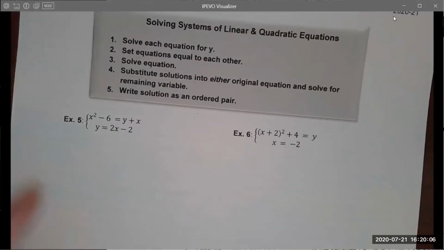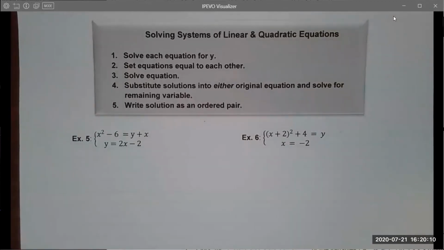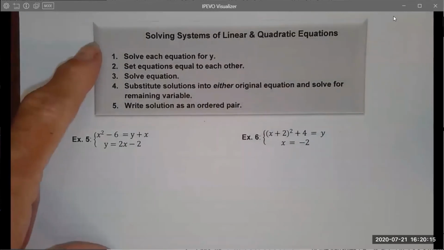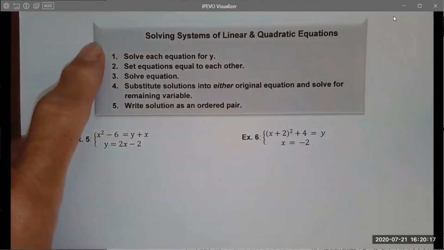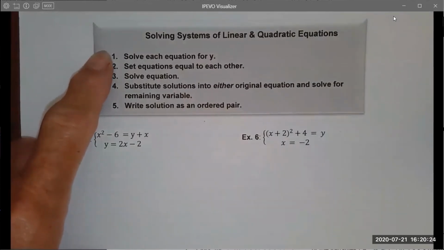All right, so unfortunately, as easy as it was to solve that system using graphing, graphing doesn't always work, so we need another method. And this is the method that we're going to suggest. It's a little bit more detailed. You might not like it quite as much, but it is very attainable.